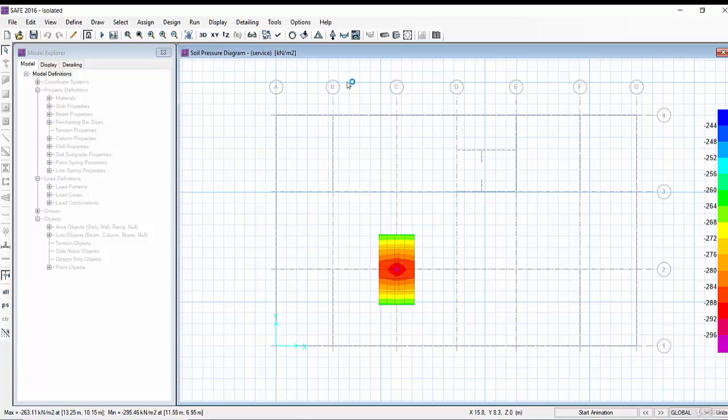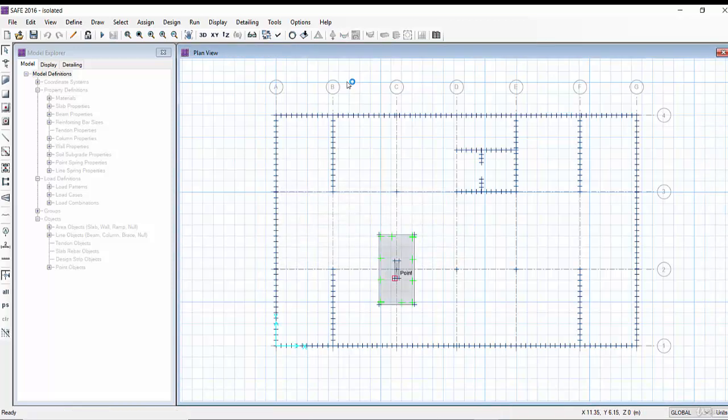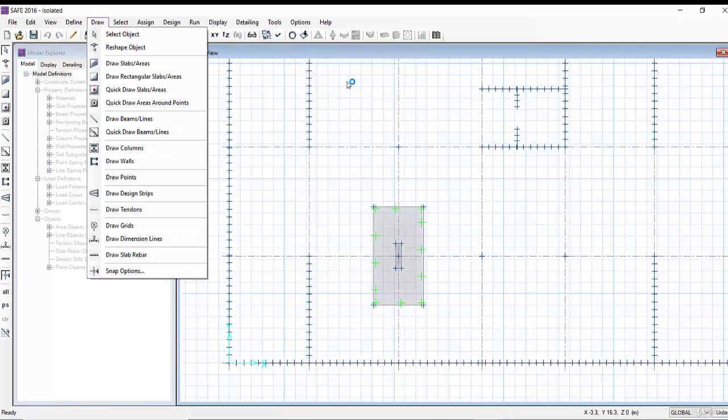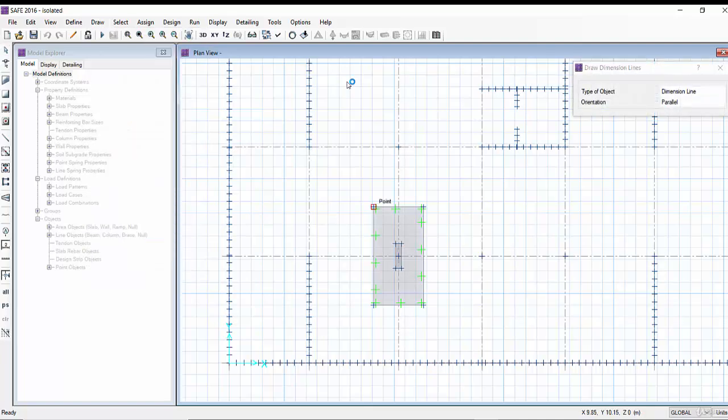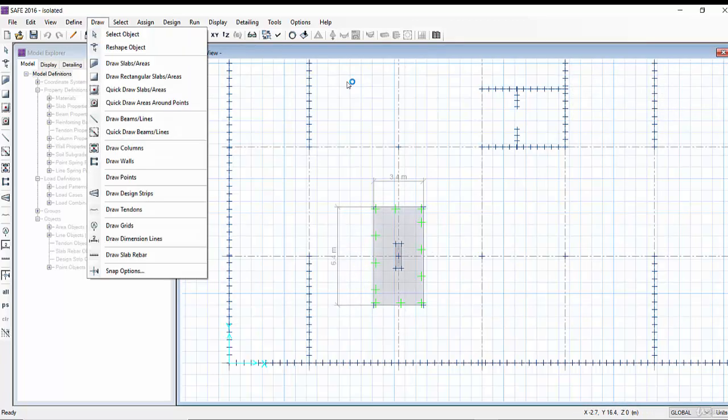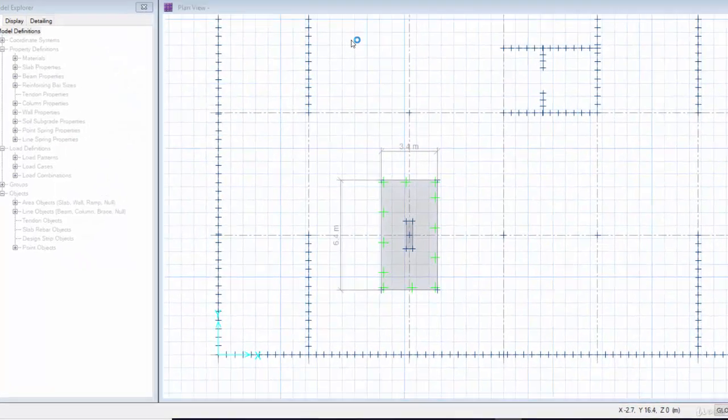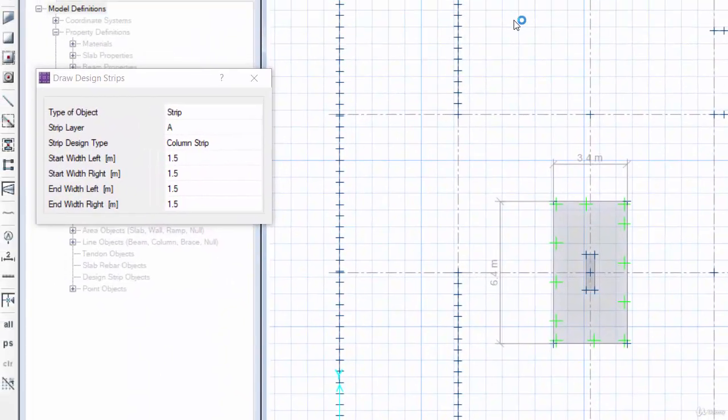Now we will go to design and show the reinforcement of this foundation. First of all, we want to show what the dimensions of this foundation are. Now we draw the dimension lines, and now we want to draw the strip designs like the waffle slab and design slab. So here we begin with A. From here to here we want to put the middle strips, so we put here 3.2, 3.2, 3.2 and 3.2, and we draw from here to here.